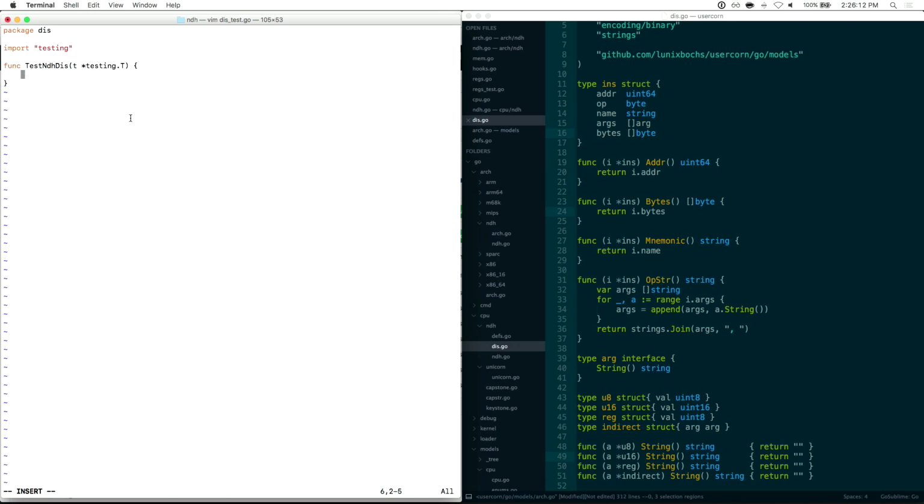If you declare a file _test, it'll build anything and call functions with this test prefix. So we just need some test data. I have a hex dump of some assembly from one of the files. I think this is the hello file.